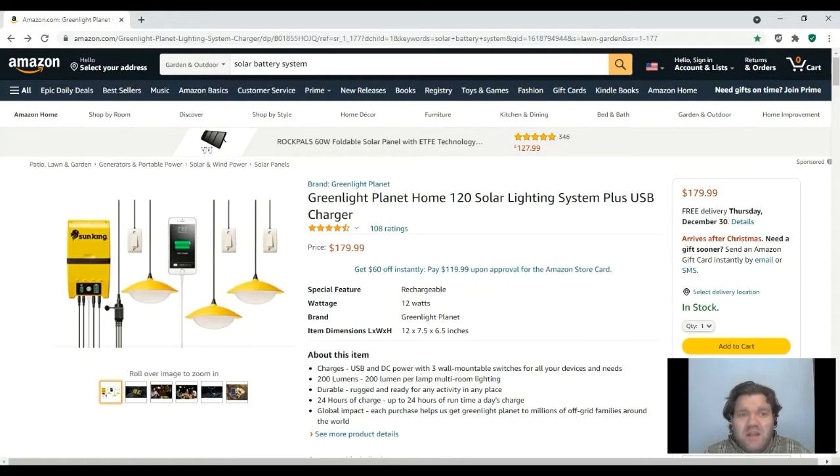These are not going to be anything like the Blue Eddies, the Jackeries, or the big fancy expensive solar kits. These are just going to give you enough battery juice to run a light and that's about it. But if you're somebody that's homeless and trying to build a little tiny shack, or if you're building tiny houses for homeless people, little kits like these would be perfect for that.